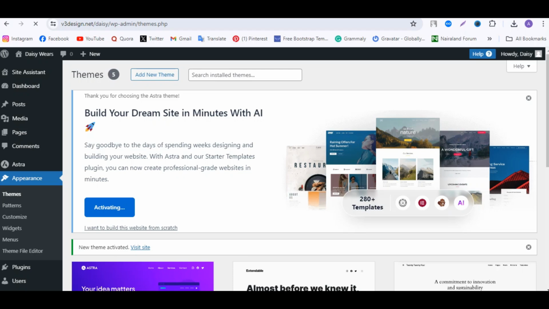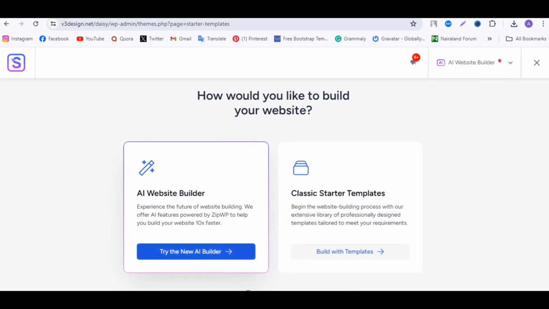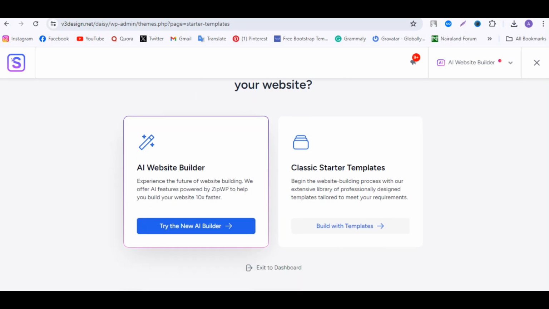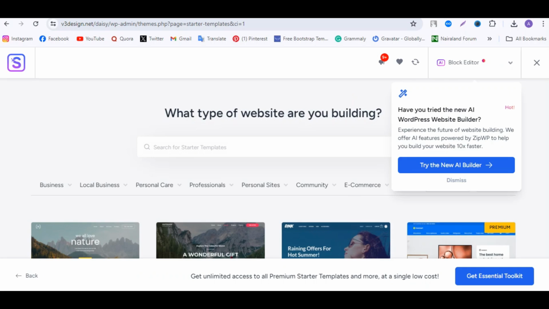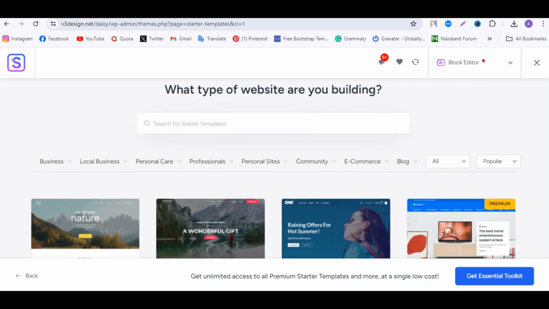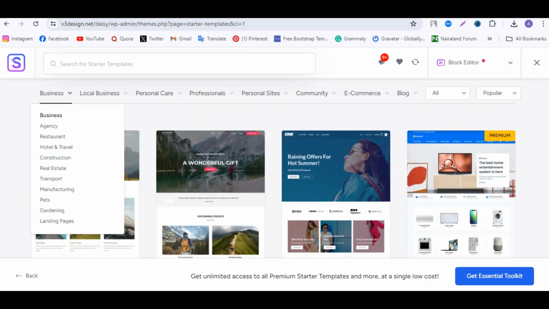So now what it's going to do is activate the starter template plugin for you to enable you to build your website. You can use the AI website builder, but for me, I don't think AI is good enough to build a website. I think starter template is even better. To what I know, guys, I have literally not done that. It's been a while since I used WordPress, so I literally have not done that. So that's it. So let's pick one of the services, e-commerce.